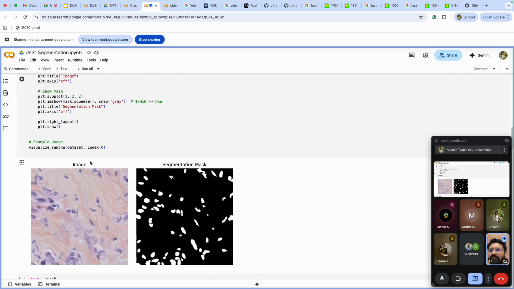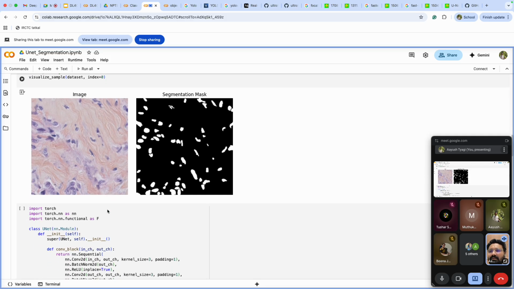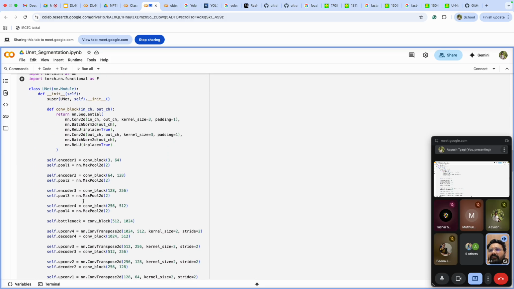And this is the visualization of the image and the segmentation mask. Here I've defined the architecture of U-Net. It has a convolution block, and it has an encoder-decoder architecture. I'm considering each part as encoder 1, encoder 2, encoder 3, but conceptually the whole downsampling of the image features is considered an encoding task.